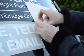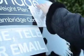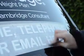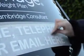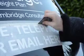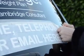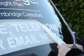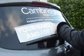So just finishing up here. It's much easier to do than the logo because of the easy to use pieces. But don't rush this bit. When you've made sure that it's on properly, again, you're just peeling it back. Like magic, it looks like every letter has been stuck on individually in exactly the same way as any professionally signwritten van would be.